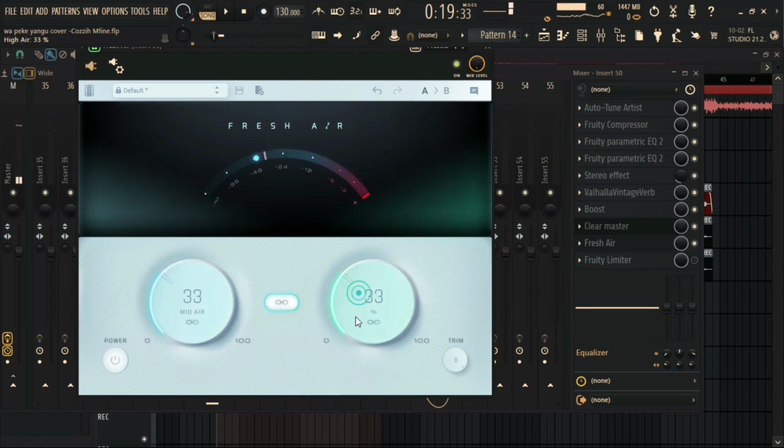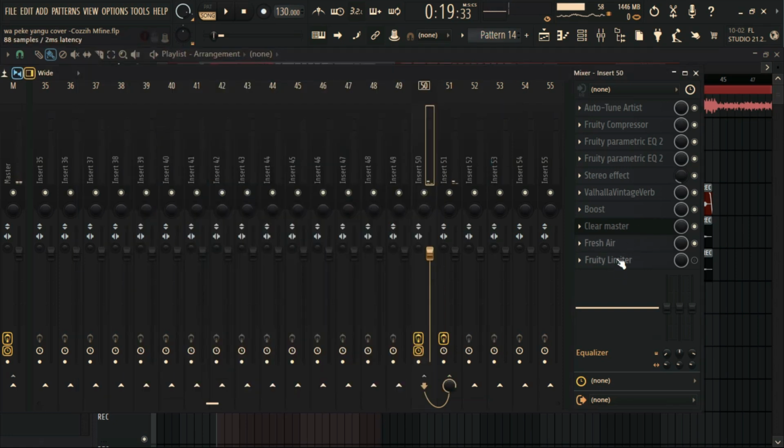So this one you will set according to the vocal. This one also doesn't have a preset, so don't just go and copy mine. Just go and listen to the vocal the way it is running. Like now mine, when it's there, it's sounding sweet. So due to time, let's go to the next one, that is the Fruity Limiter.